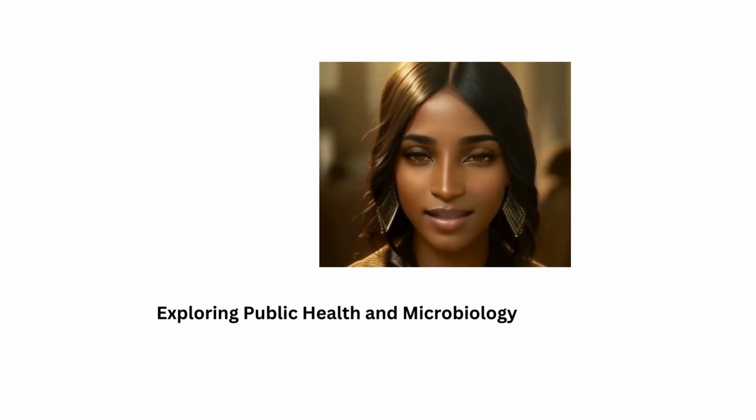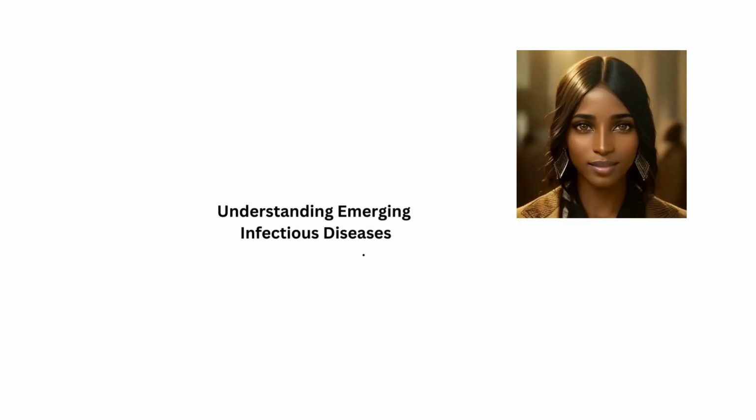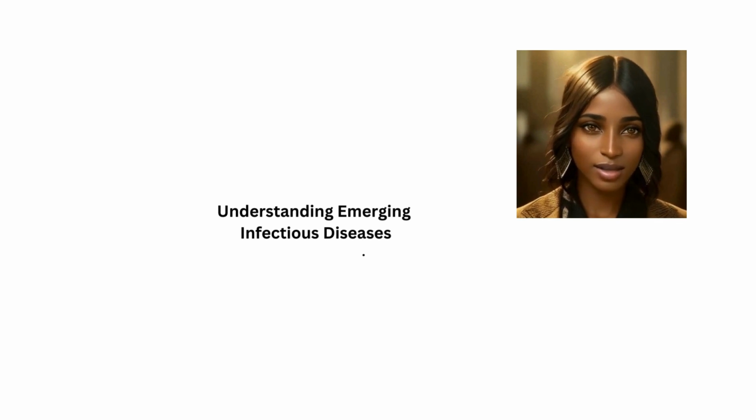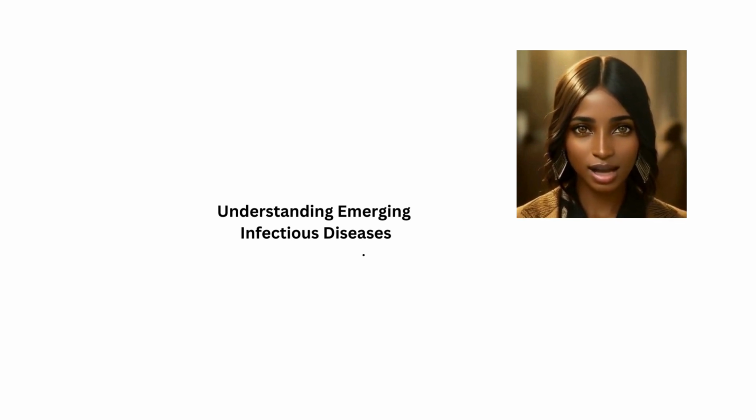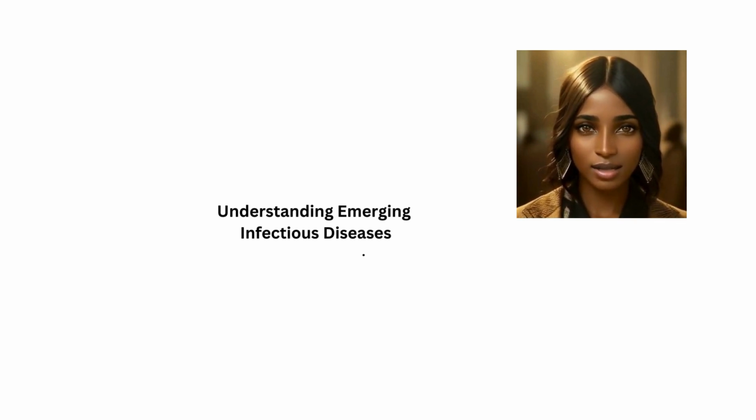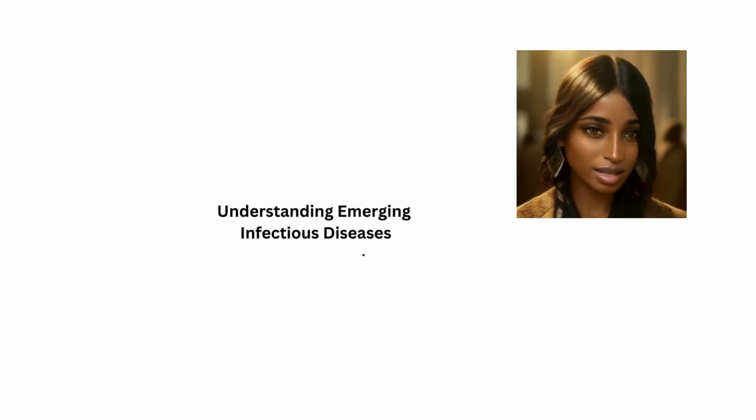Today, our focus will be on the emerging and re-emerging infectious diseases. Emerging infectious diseases are classified into three categories. The first category is rare and refers to illnesses that have never occurred in humans before. The second category includes diseases that have affected small populations in isolated areas in the past. The third category comprises diseases that have been present throughout human history but have only recently been recognized as distinct illnesses due to an infectious agent.